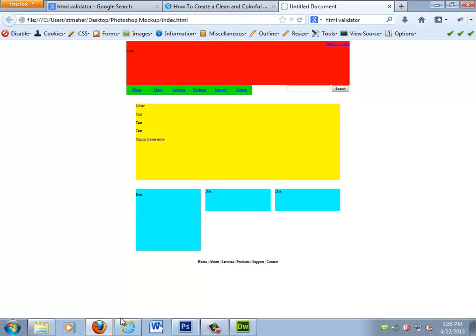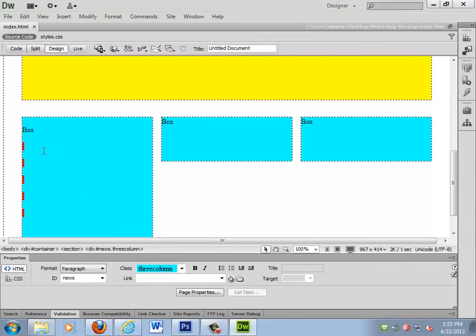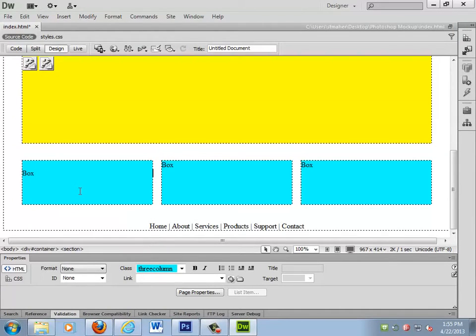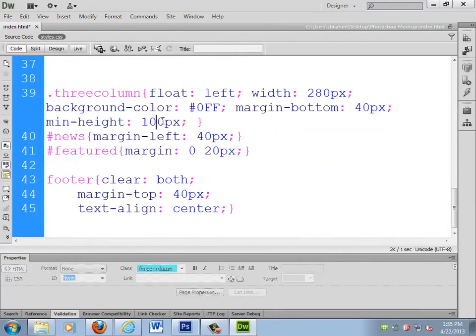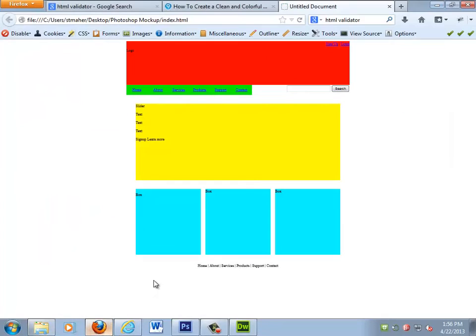There's not too many ways to make them all always the same height. There's nothing out there that says link the heights of separate boxes together. CSS won't exactly do that. But at the very least, I can specify a minimum height. I can specify a maximum height as well, so that it only expands to a certain size. I don't know that that's actually going to help me in this. I think what actually is going to be best, if instead of min height, I just say height. And 100's a little bit short. There we go.